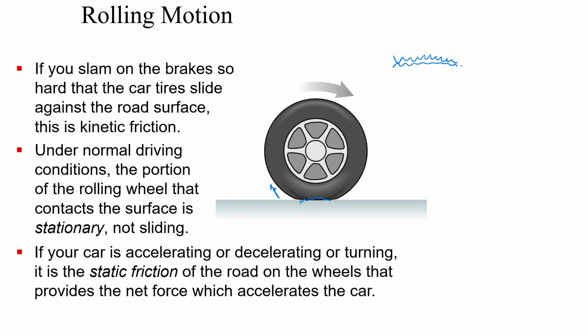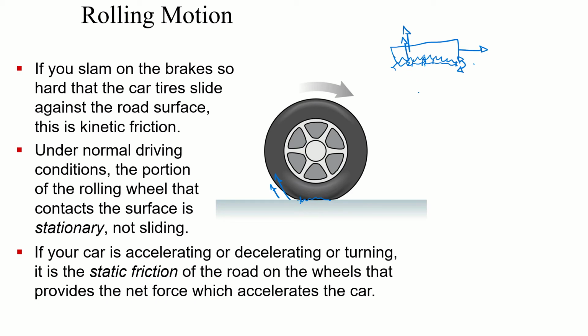So we have these molecular bonds that we've talked about between these two surfaces, right? And with static friction, we're breaking those bonds when we try to push them. If that's the one object and this is the ground, we're trying to slide this that way to break the bonds that are forming here, right? And that's one way to break it. But with rolling friction, we're not sliding. What we're doing is lifting up this part of the tire, right? This tire is going to roll that way, and it's going to lift off the surface, not try to slide that surface. So we're breaking these bonds between the surface by pulling them up.